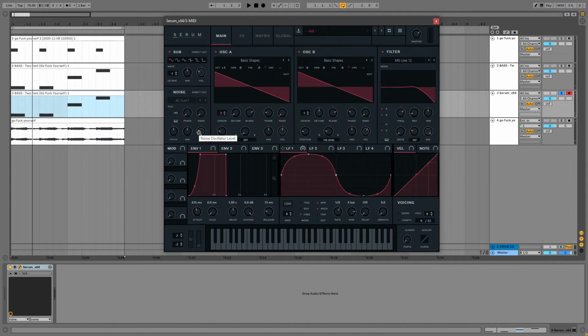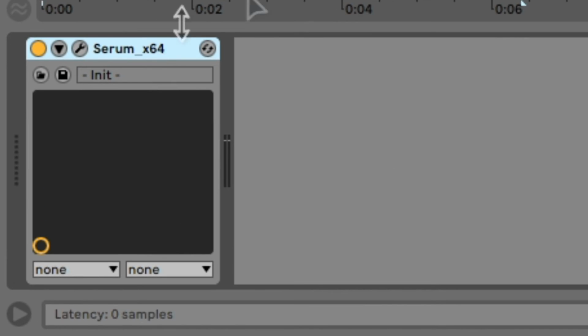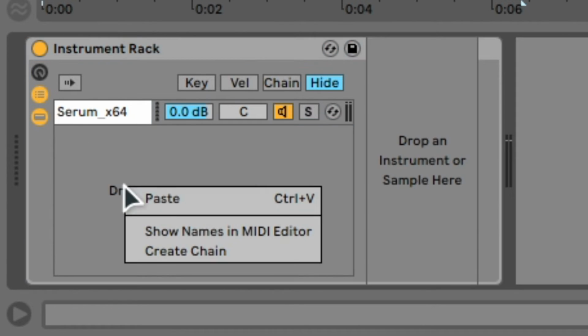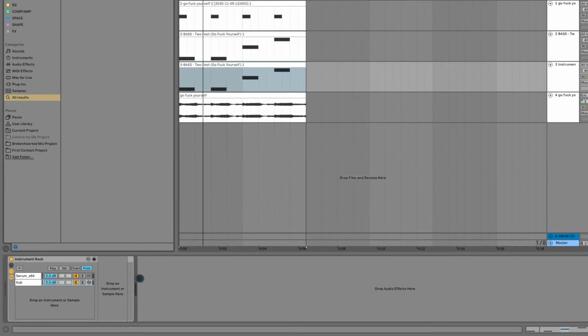Alright, so now it is time to add the sub oscillator. We are going to do this by opening our track, selecting Serum, and pressing Ctrl G to create an instrument track. And then we open this menu, right click, create chain, and I'm going to call this sub. And in here we want to open another Serum patch.